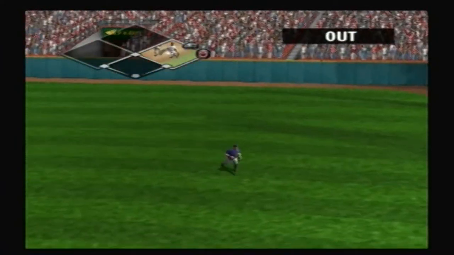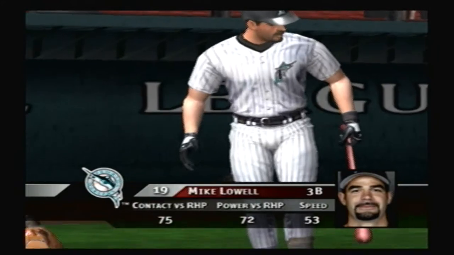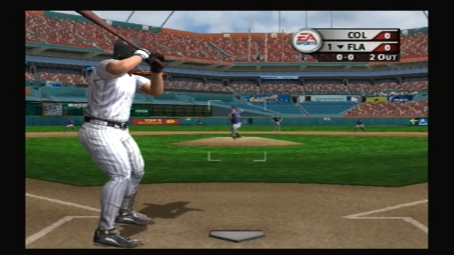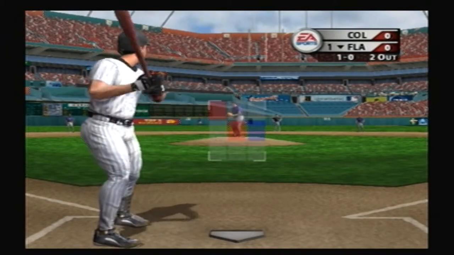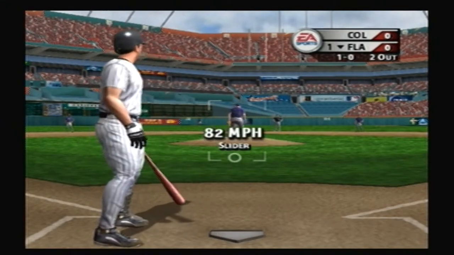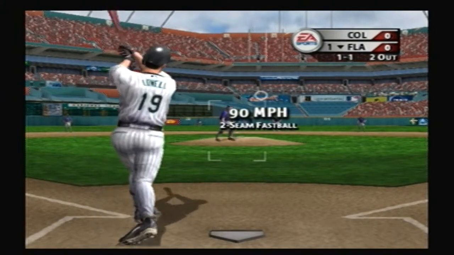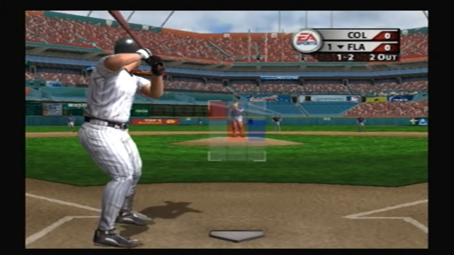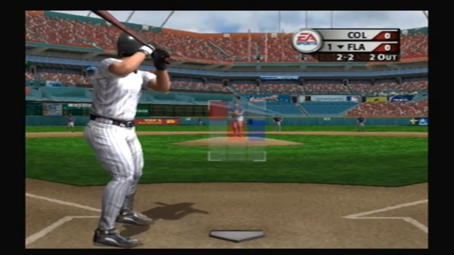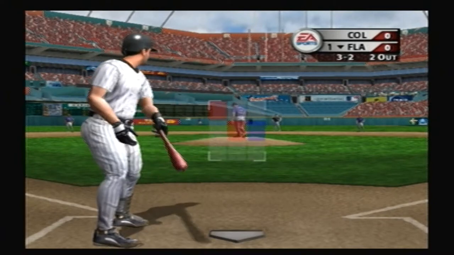Sends a shallow fly out to right. He's got it. Easy out. Now, that's the play. Mike Lowell is up. Here's the pitch. High slider. The delivery. That's a strike. Swings and misses for a strike. Two outs and nobody on. Counts even at 2-2. He delivers. The count goes full.